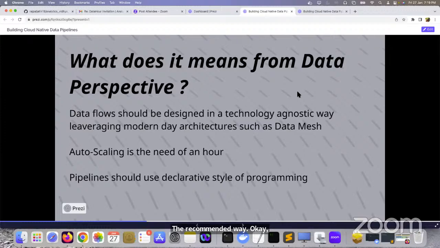Now there are modern architectures coming into the data landscape, such as data mesh architecture. Within data mesh architecture, since we have different data domains within an organization, you can expose your data domain as a particular data product. You would typically want to have data discovery for a particular data domain, and then have it exposed as a typical data product. Having said that, that is just how you are managing your data. You would still need to move your data that is residing on prem to the cloud.